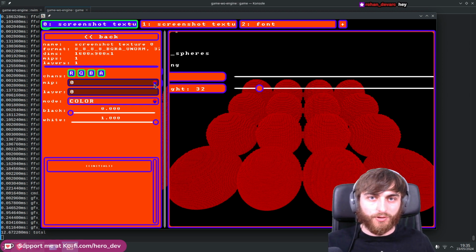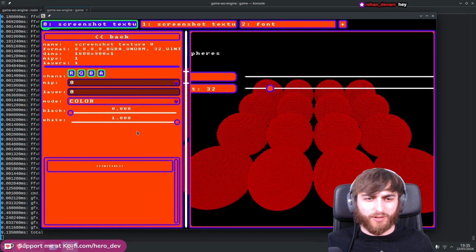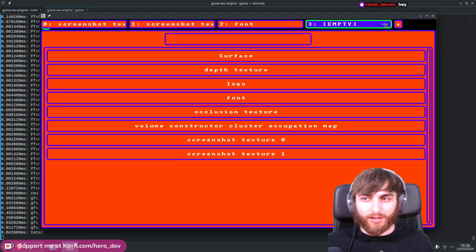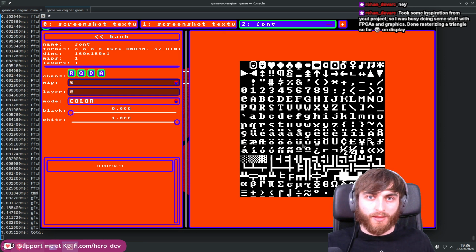Hello everyone, welcome to another devlog. So we've built this nice texture viewer or screenshot viewer as well. But the issue is the theme is kind of horrible and so is the text rendering. So what I want to do is tackle the colors and just make sure they're a lot nicer. And then what we're going to do after that is get rid of this fixed size font, and we're going to replace it with STB TrueType and do a proper glyph cache and that sort of system. So let's get into the theming and sort that out now.